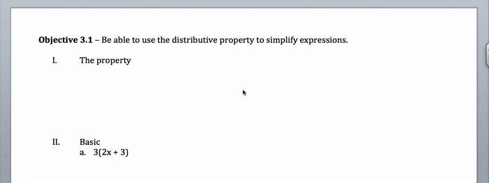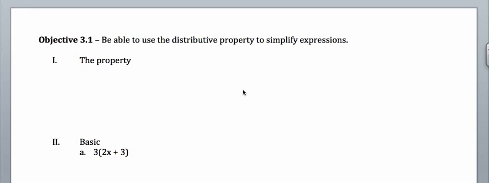Alright, ladies and gentlemen, today we are looking at the distributive property. Now I know this is something you definitely looked at last year, but we're going to take a look at it again, and we're going to look at some more complex examples than you may have in the past. We're going to use this in combination with other stuff we already know how to do, and we'll build on it a little bit as the chapter goes on too.